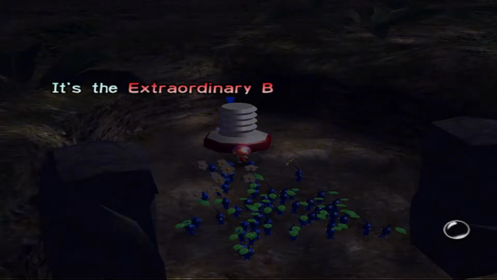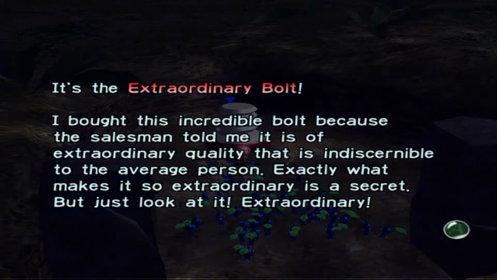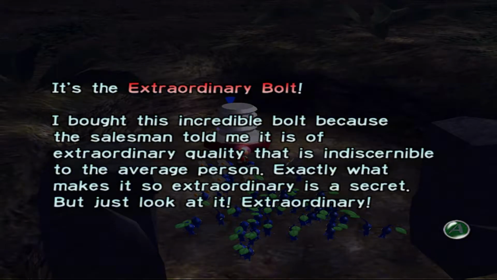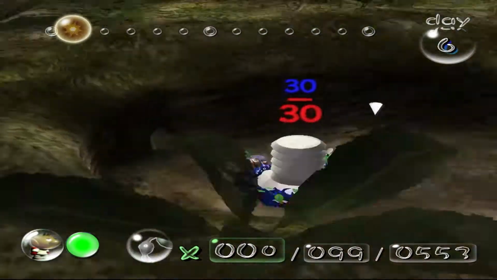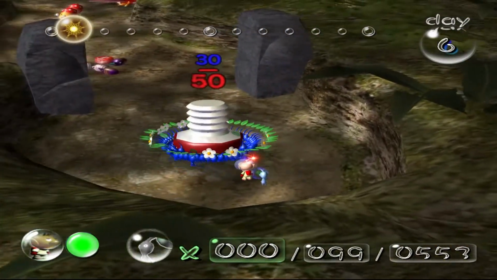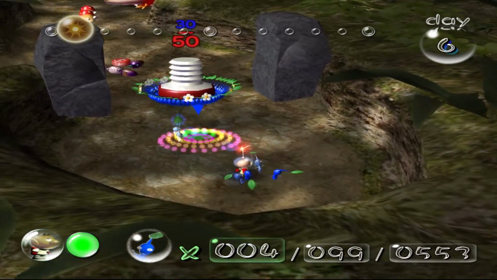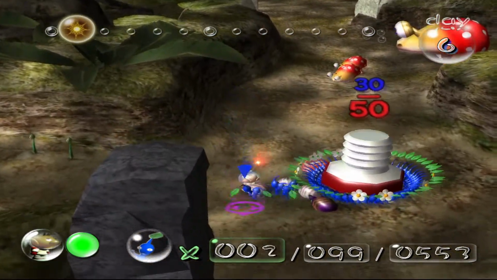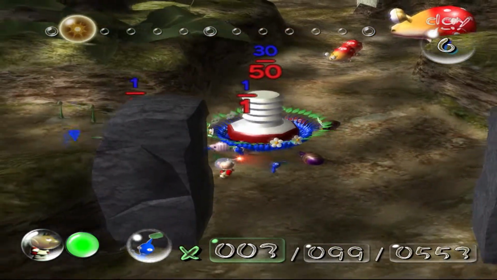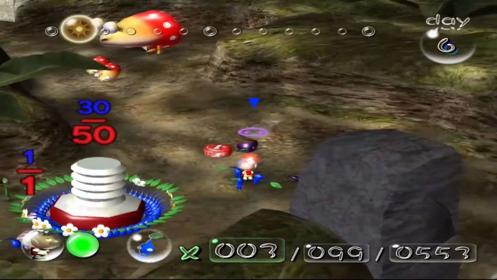Throw a bunch of Pikmin on this. I forgot to get the extraordinary bolt before. Well, I got it on the actual day 3 video that went up, but when I had to replay day 3, I had to get it again. But I forgot to grab it that second time, so here we are. It's not really that big a deal. It'll get back to the onion, the ship, pretty fast anyways. Come on! What are you guys doing?